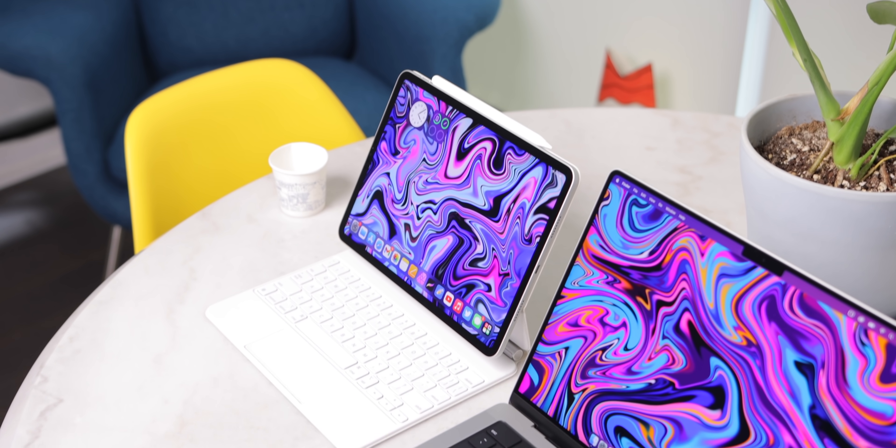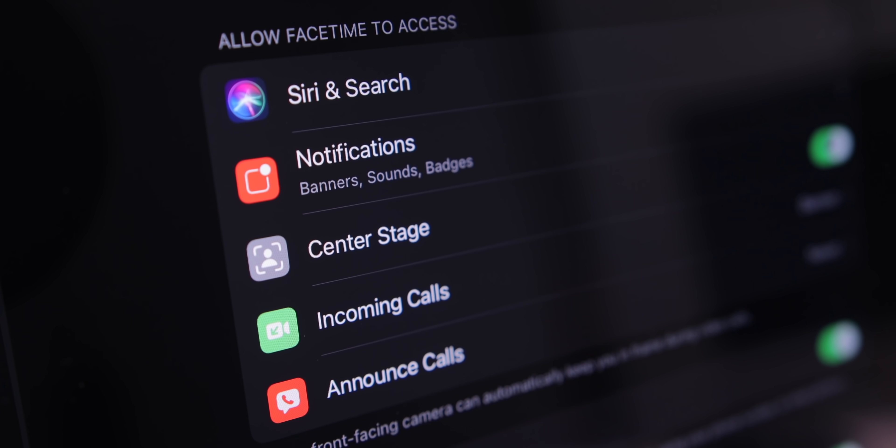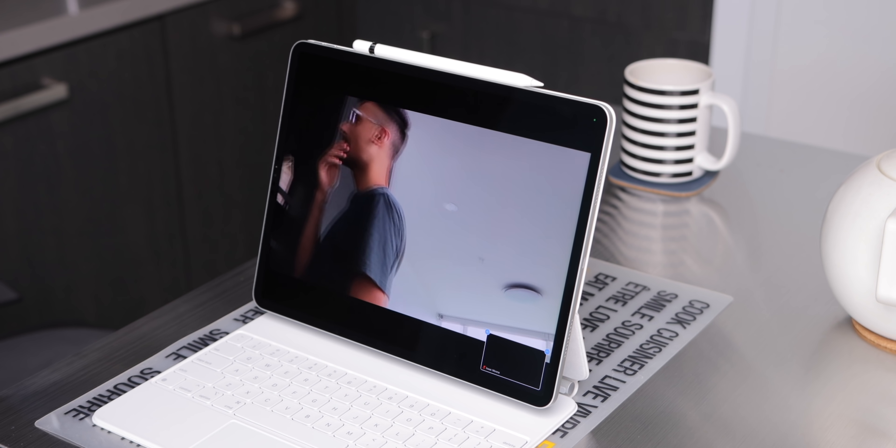Unlike the iPad Pro's seamless, symmetrical display, this display has a notch up top, which houses a bunch of sensors and a solid 1080p camera. While the iPad does have Center Stage though, so if you're in a video call and moving around, it keeps you in frame all the time — a nice feature. This is what video looks like coming from the front camera on the iPad Pro; it can also get super wide. And this is what video from the new MacBook Pro's webcam looks like — it looks pretty good and sounds very good too, with the upgraded microphones.